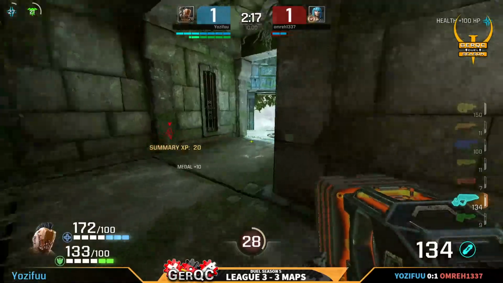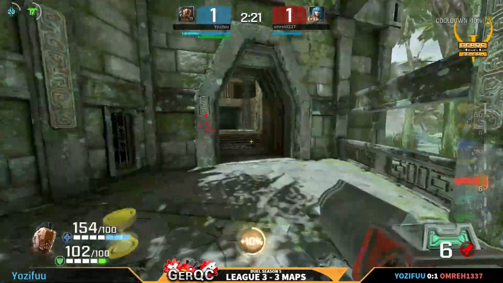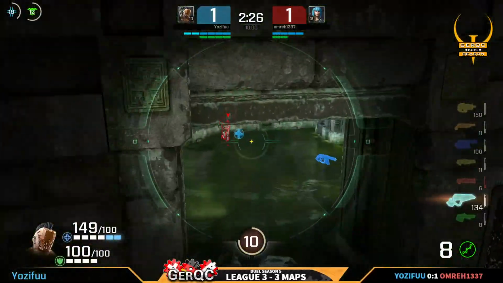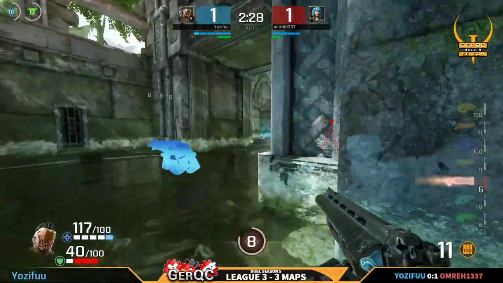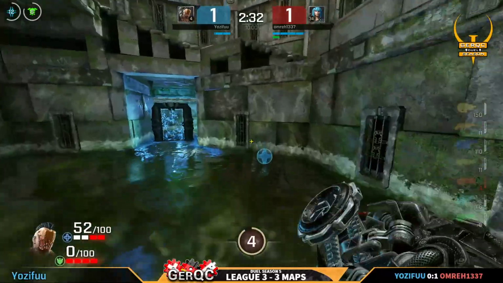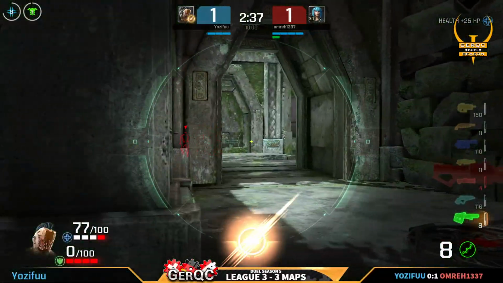Oh, he certainly is now extremely low, has to be very careful. Oh, using the invis as well. Oh, Omre found some resources. Still a while until any major item spawns. Oh, that rocket will mean that Yozifuu has to back off the pressure.